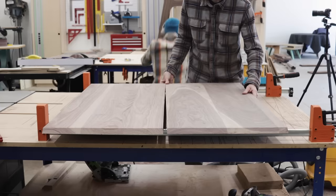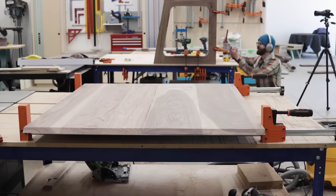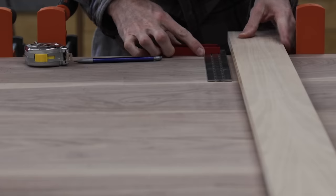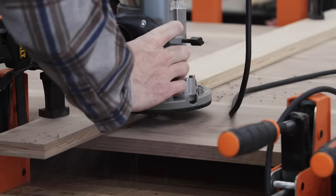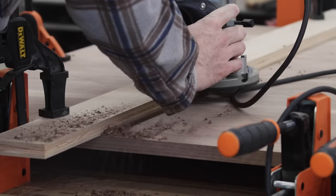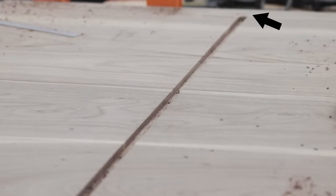In this shot, we've got the top and bottom panels back to back with their inside faces up, and we're going to clamp them together so that we can cut a dado that's going to hold our vertical partition. To do that, we've clamped a piece of scrap plywood with a straight edge across the width of both panels, and then used a flush trim bit with a half-inch diameter to ride along the plywood, which will cut the dado. We're using a plunging base on the router here so that we can stop the cut about two inches shy of the front edge of the panels.